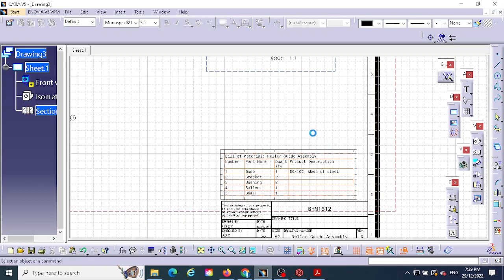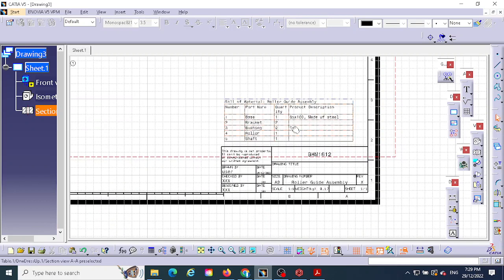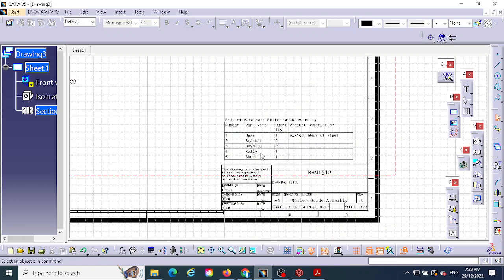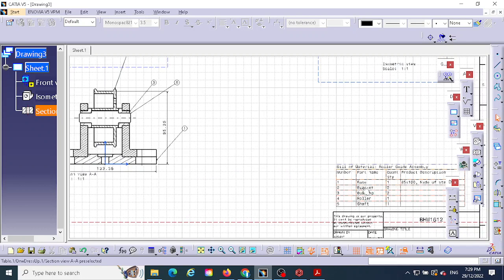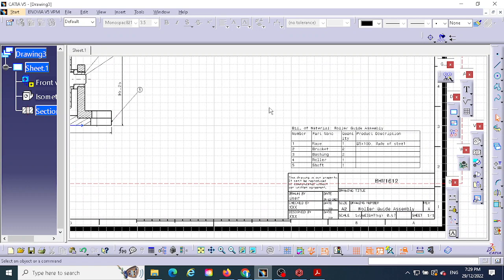You can edit whatever you want. So the parts list is that: number one is the base, number two is the bracket, quantity is two, bushing is two, and so on.